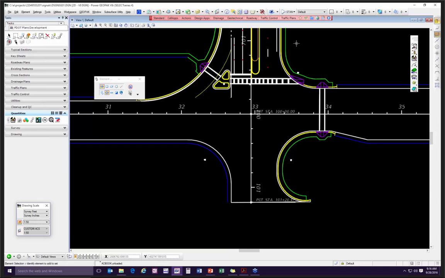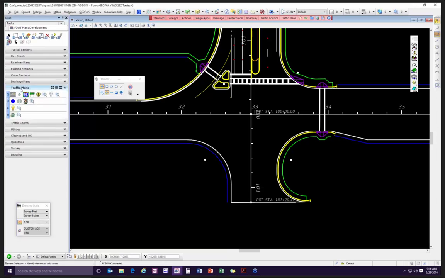So the next thing that I need to do is to come in here and add the arms. So the way that we're going to do this with exercise 2 is to go in and use the cell web pages. I can get to them a couple of ways. I can get to them from the traffic plans menu.